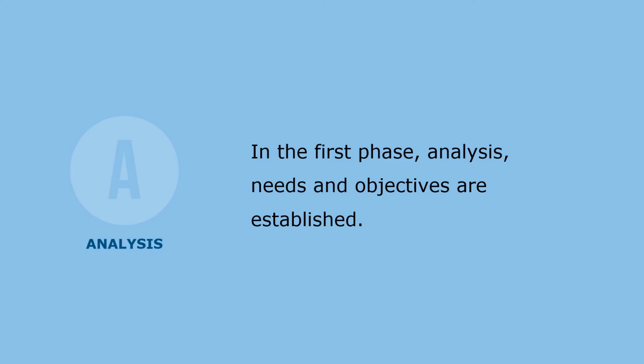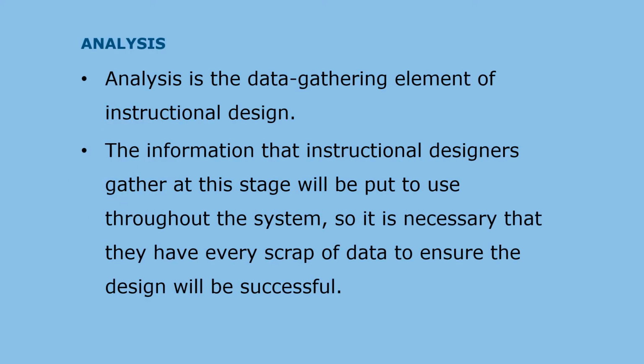In the first phase, analysis, needs, and objectives are established. Analysis is the data-gathering element of instructional design. Here, instructional designers assemble all information they can possibly gather about the project before they consider anything else. Decisions about every aspect of the project must eventually be made. The information that instructional designers gather at this stage will be put to use throughout the system, so it's necessary that they have every scrap of data to ensure they design a successful training experience.